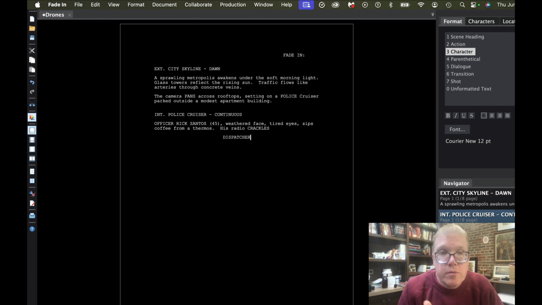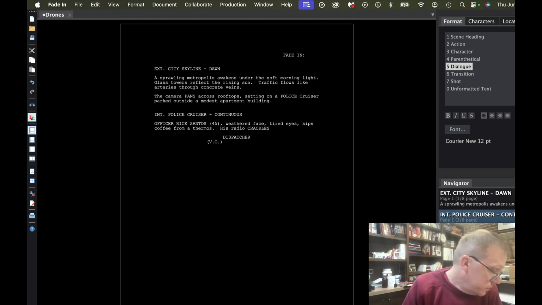Since I'm talking about a character, it automatically puts everything in all caps. Again, I'm going to hit return, and I have a choice between dialogue, and if I hit tab, it goes back to parenthetical, which just makes it easy for me to type in voiceover. And then we can simply go back to dialogue now.